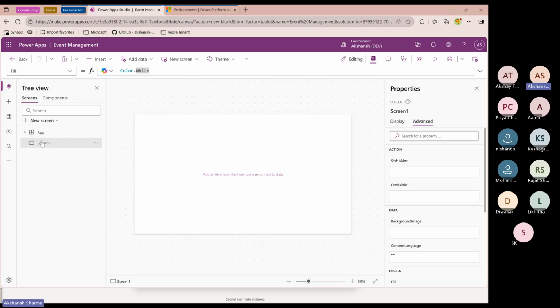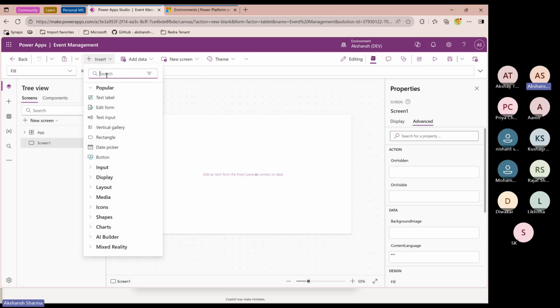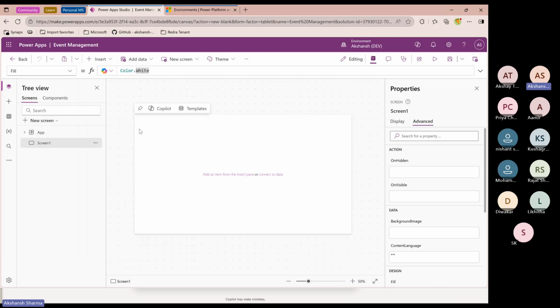So then what we will be doing is first we will create a navigation bar within our canvas. This is our white canvas, this is our screen. If we are trying to build, let's say, a responsive application, then we will be dividing the application layout in that particular order itself, right? Since we will be dividing the screen layout in two sections, first is a nav bar, which will be here, and the remaining one here.